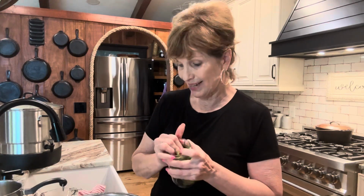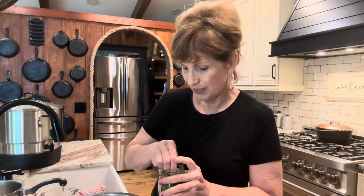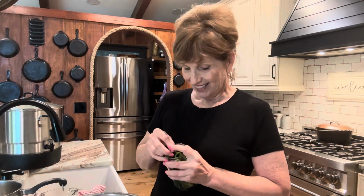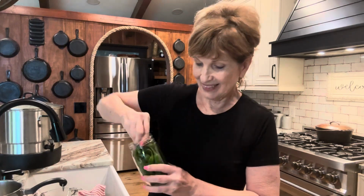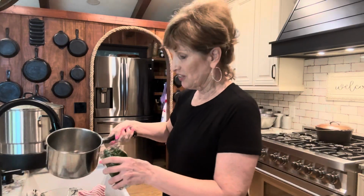So I'm just gonna fill this up with what I have left over here. And I'm gonna just use the same brine that I have because I have a little bit left over and just pour over these and stick it right in that canner. I think I'll have room with those tomatoes. If not, you can just put it in the refrigerator just like this and you won't use the peppers unless you want to, but you'll just use the liquid. And like I say, when this runs out, all you have to do is add vinegar to it.